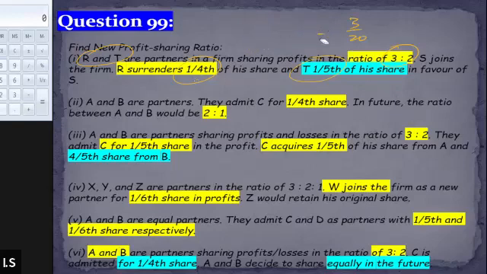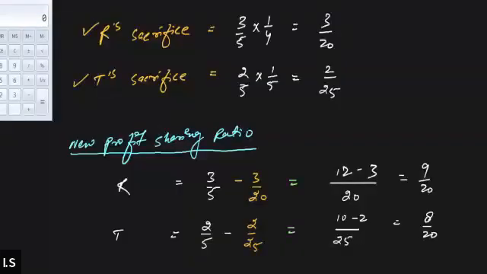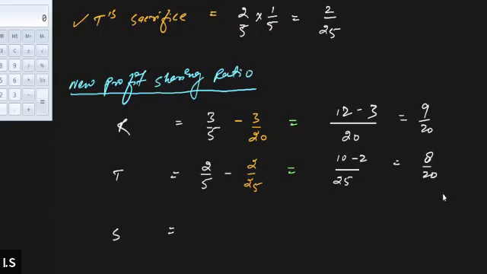Yes, sir. Understood. So therefore we are multiplying it. In order to determine the sacrificing share of the partner, we will have to multiply it. Okay, sir. So when they say of his share, that means we have to multiply. Yeah, we have to multiply with the total share of the existing partner. Sir, 8 by 25, right? You wrote 8 by 20. Yeah, okay. It will be 8 by 25. I'm sorry. It should be 8 by 25.